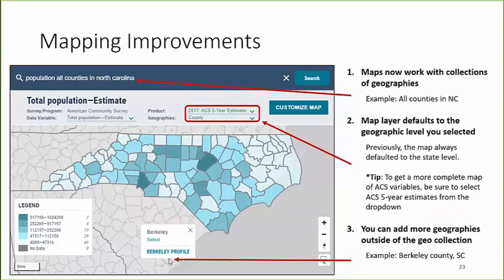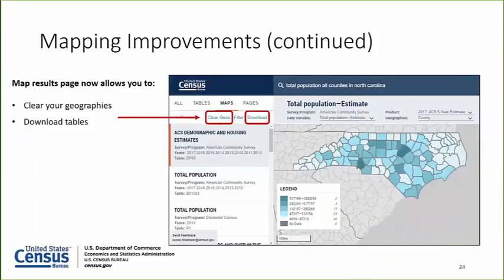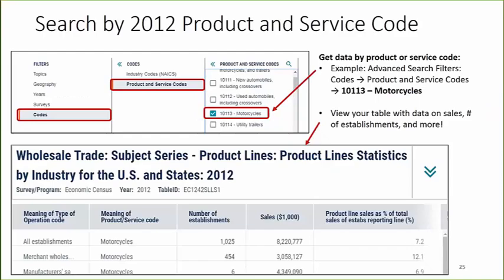And one I forgot to show you: once you have those collections of geographies, like all counties in North Carolina, you can then individually go in and add some additional ones. So maybe the surrounding states you'd like to see, you can add those as well. And then here's that Clear Geo button and the table download.